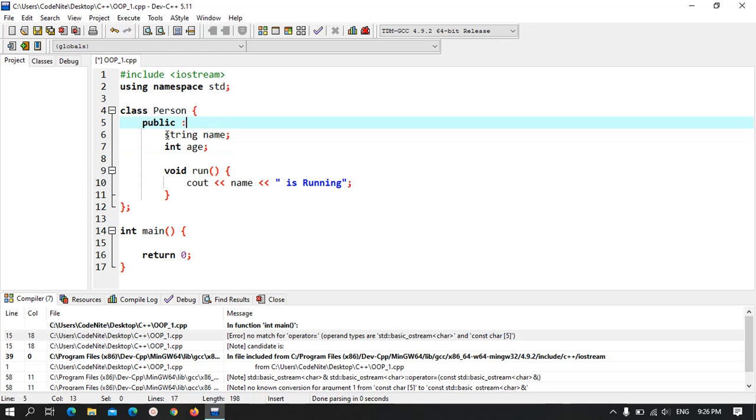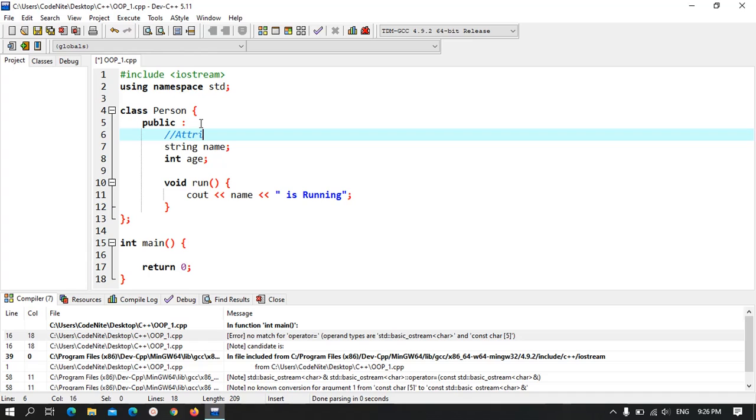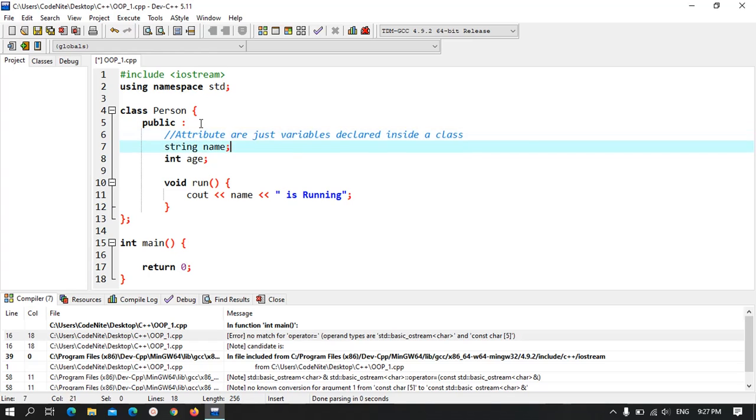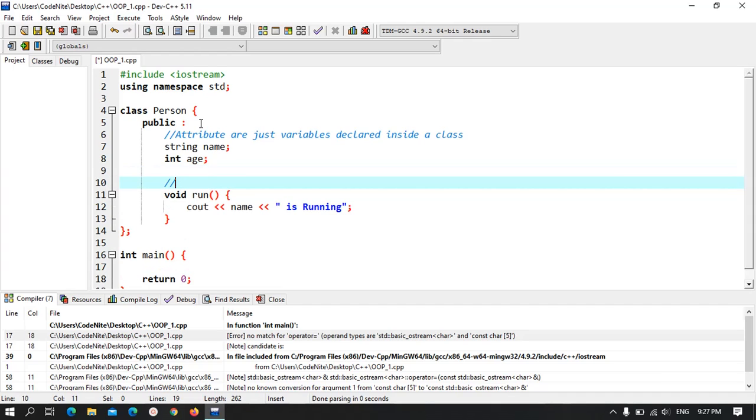All of these are what we call properties, and properties refer to the attributes and methods of a class. Like I said before, in layman's language, attributes are just variables declared inside a class, and a method is just a function declared inside a class.